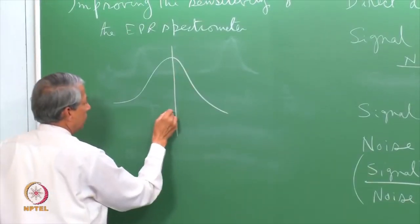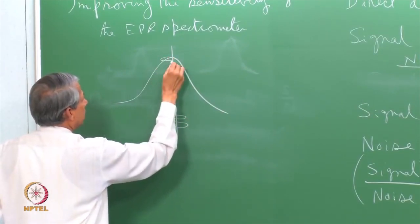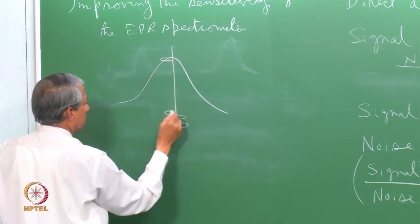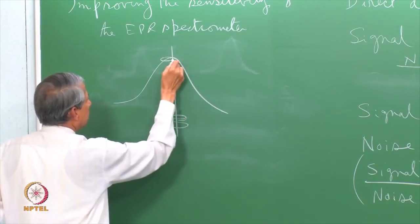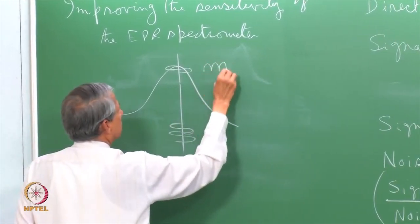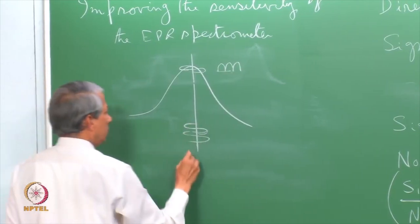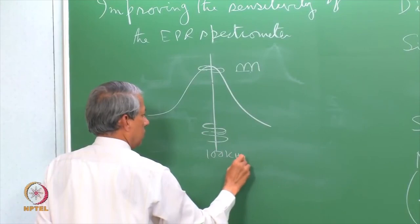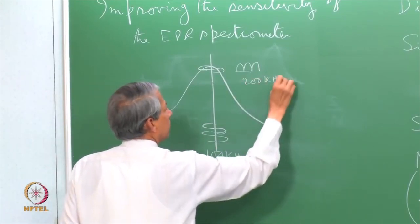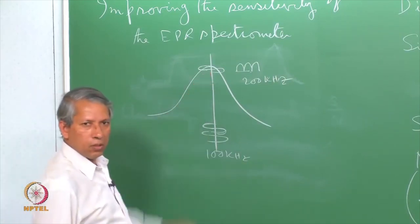Here, if we modulate the field in this fashion, so it goes down here, but then in one cycle it actually completes one here, its half cycle is here, another half cycle it goes here. So, this will have this sort of behavior, where this frequency is actually 2 times the frequency of this one. So, if this is 100 kilohertz, this will be 200 kilohertz. So, there will not be any 100 kilohertz component here.